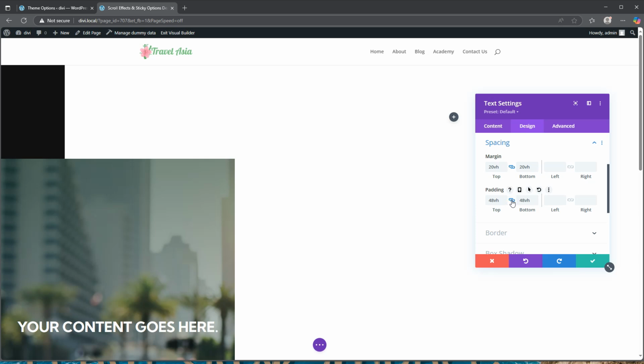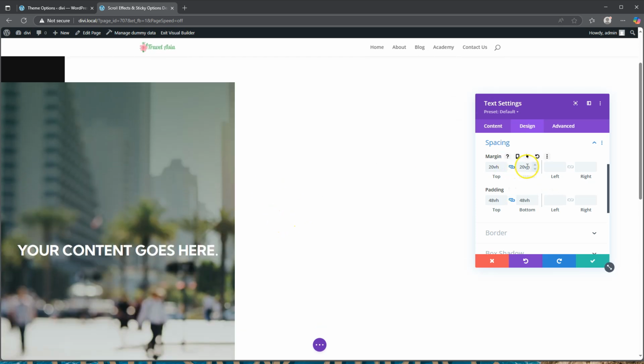All right, so if you recall in my previous videos, I spoke about the VH. If you're not familiar, the VH is the viewer's height. So that'll be dependent upon the screen size that you're viewing it on. So 20 VH on a desktop will not look the same as 20 VH on a mobile device because it'll be dependent on the size of the screen. It's only going to give 20% of the view height of the screen. All right, so keep that in mind if you want to make any changes to the amounts that I'm giving here. All right, so once that's done, let's save that.